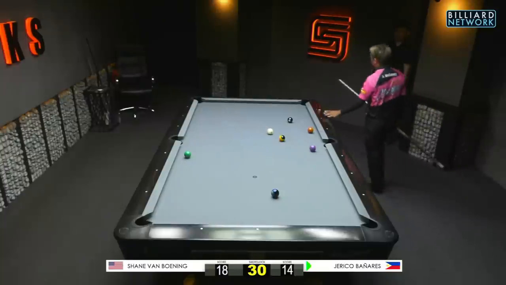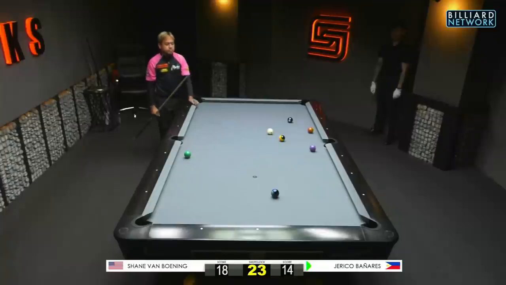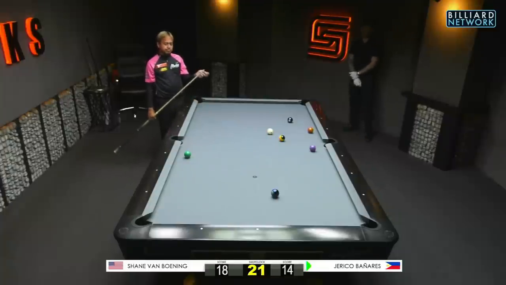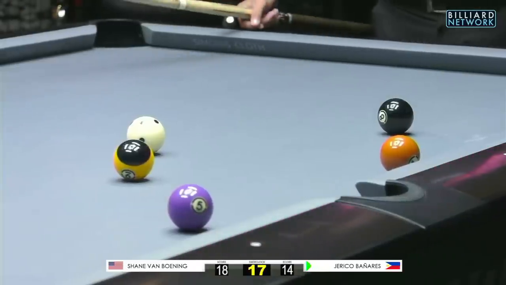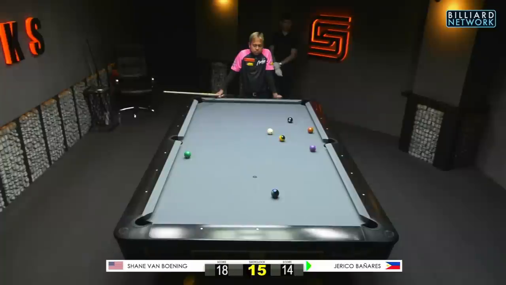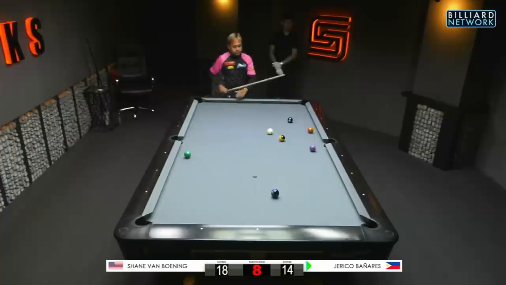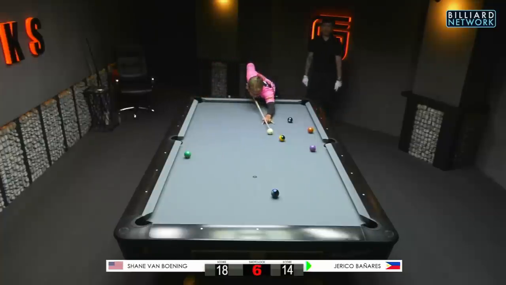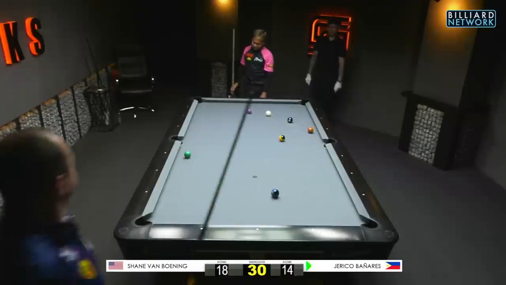Got into trouble. Stuck behind the nine. Needs to get a good one rail kick. Or does he have enough? Well, it looks like he's going for a kick. Five balls, side pocket. Well, he's running out of time this time. This is not going to do. Total sellout.